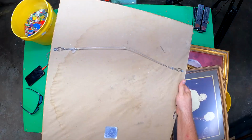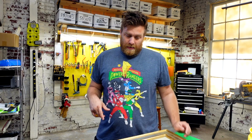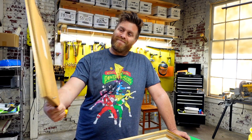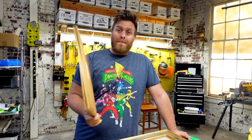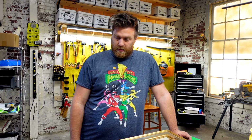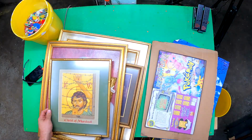Man, some of it's nice and paperback. But that's all right, we're gonna ruin it. You know what sort of sucks too? If I were still in the antique mall business, these frames themselves would be pretty good sales. They're all sort of that ready to be shabby chic kind of decor that people like these days. But that's all right, we're gonna ruin them, because that's what we're here for. We can't have anything nice.